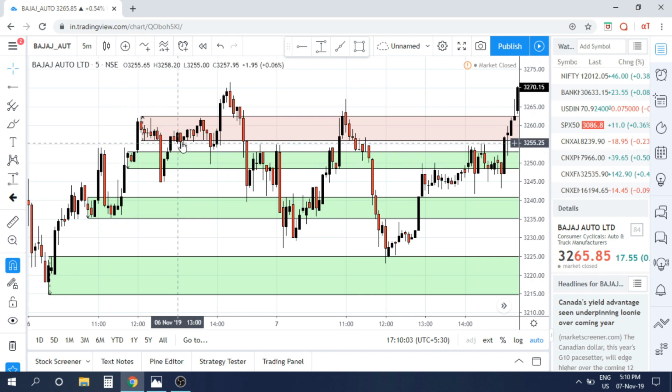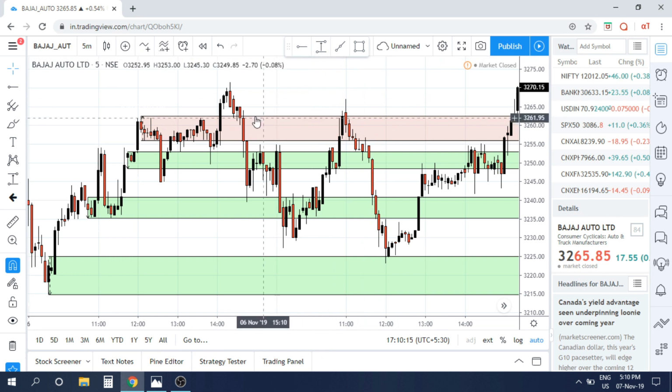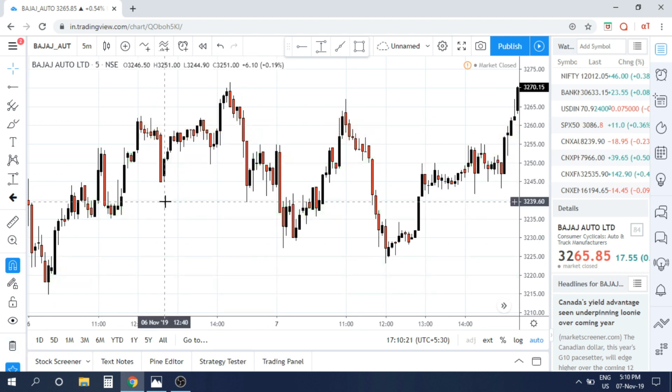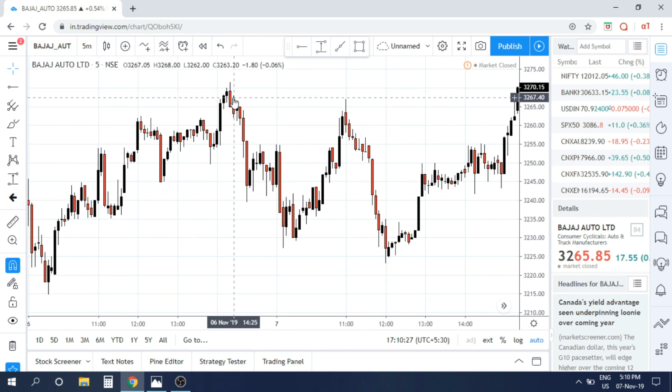Again, price went in there, it did come down a bit, right? And then finally it went up and broke the supply zone. Then finally we had this supply zone. If I delete all this, you can see that price went up till here. It dropped from there, a little bit, and again it dropped. It based for 2 candles and again dropped, right?